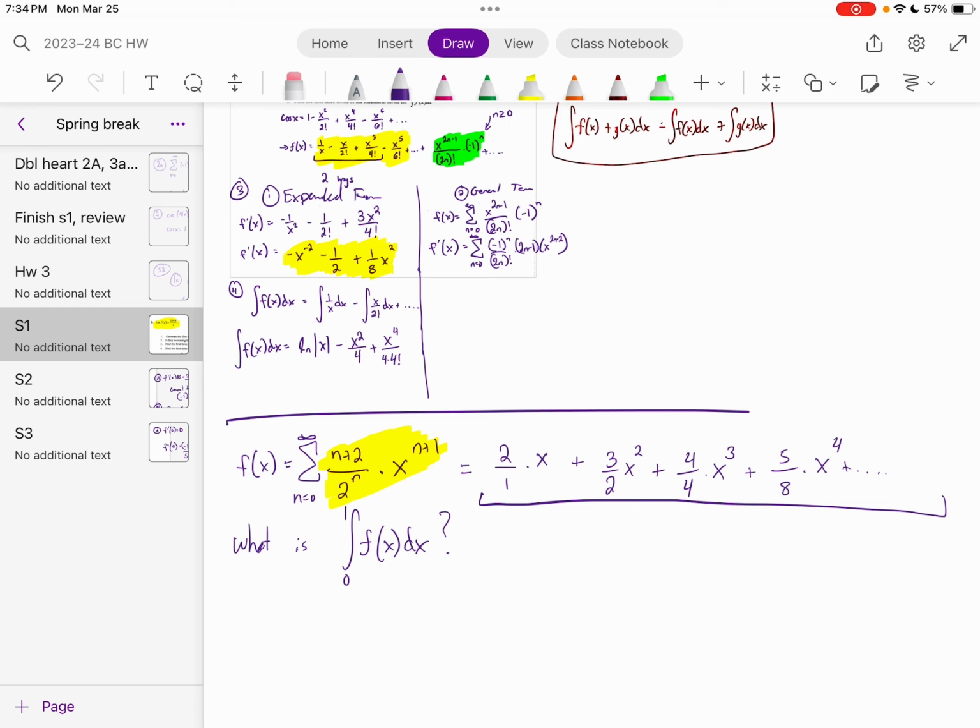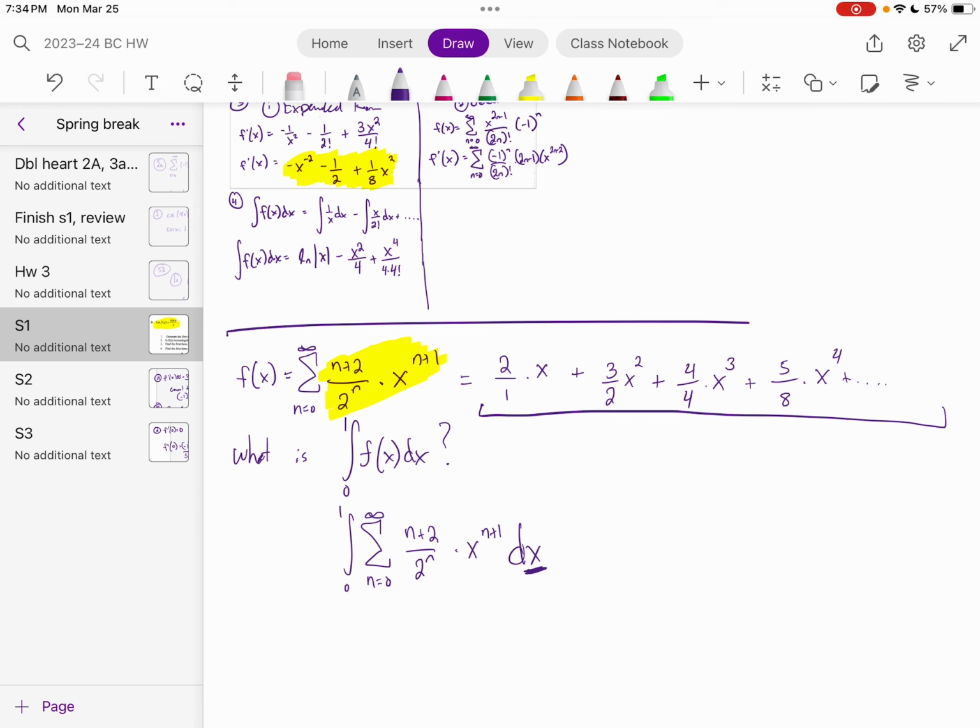So let's talk about that. And if you are bold, pause me and try to take this integral, just plugging this thing in. Try to see what you come up with here. Again, we are taking the integral with respect to x right here, not with respect to n. So a lot of that's just constant noise. Okay, so pause me and try to take that integral and see what happens.